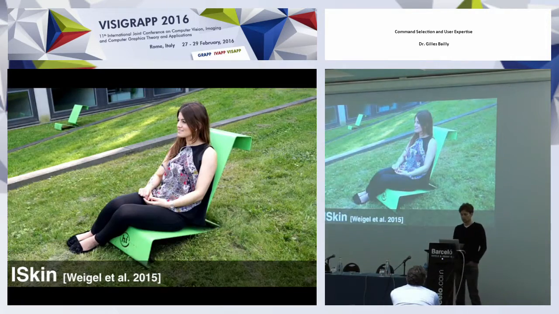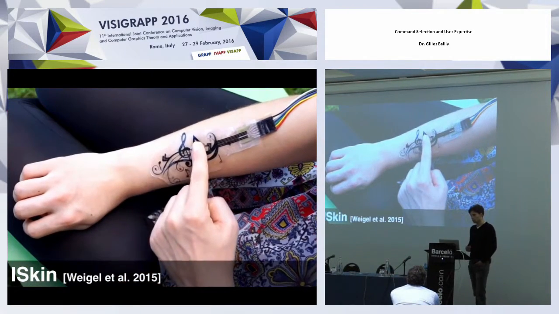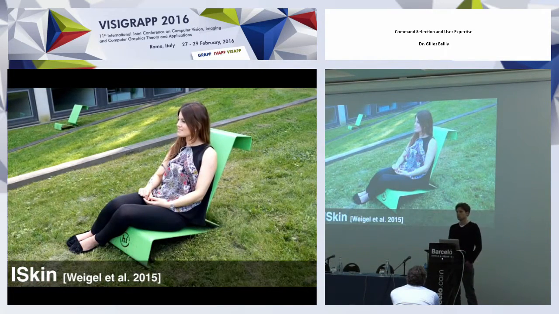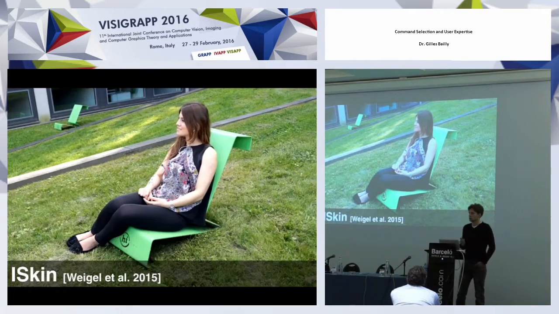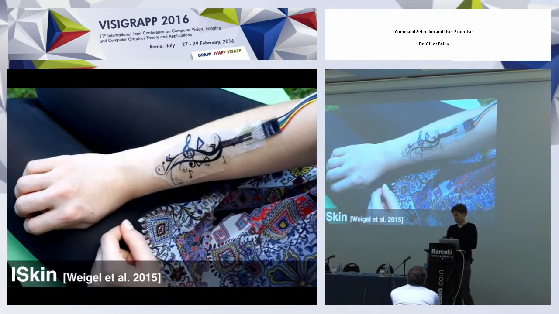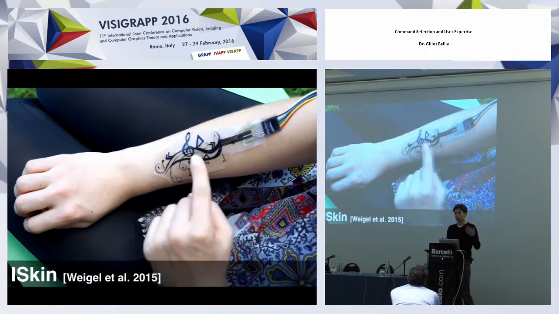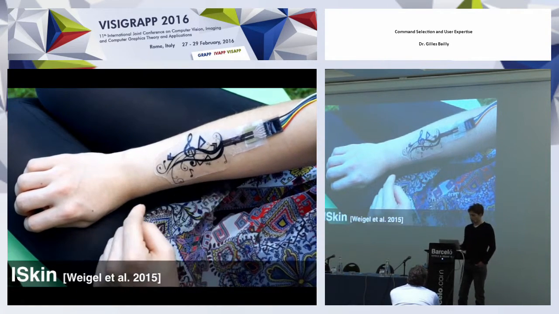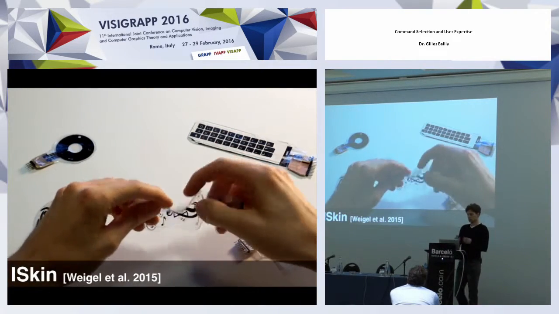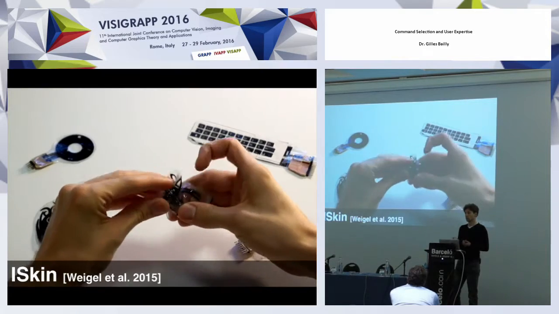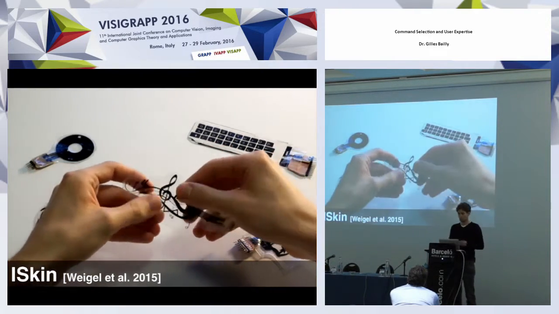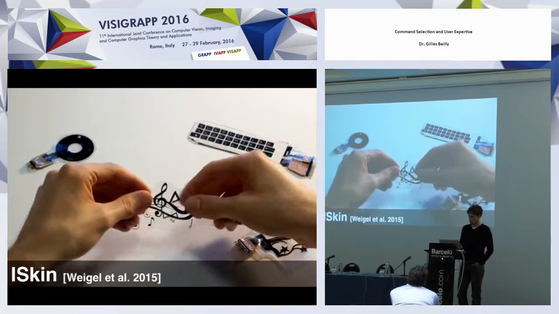Or maybe the opposite. So this is a project I was involved in where you directly interact on the skin. So you have an interactive tattoo. So if you want to control your MP3 player, you just touch your tattoo and you can play your music, for instance. And this is possible because we consider thin material, very thin, so thin that you have the feeling to interact with the skin. And it's a bio-compatible, stretchable, so very nice material.